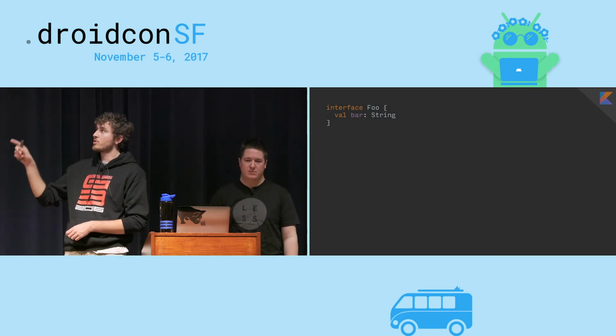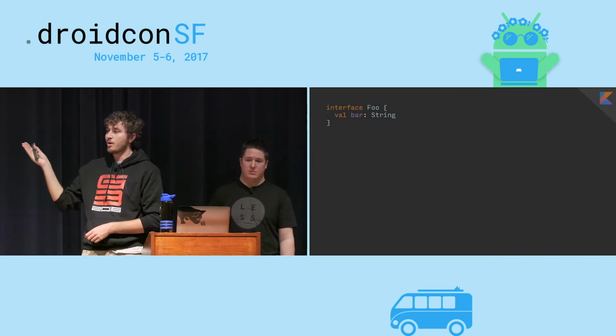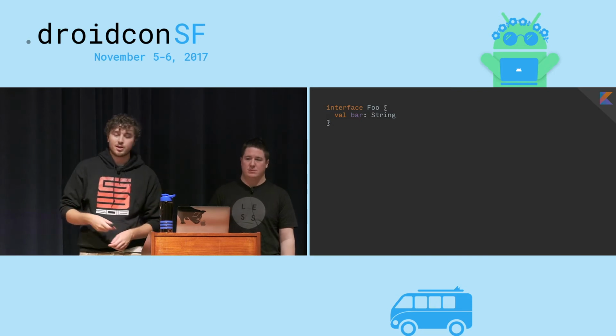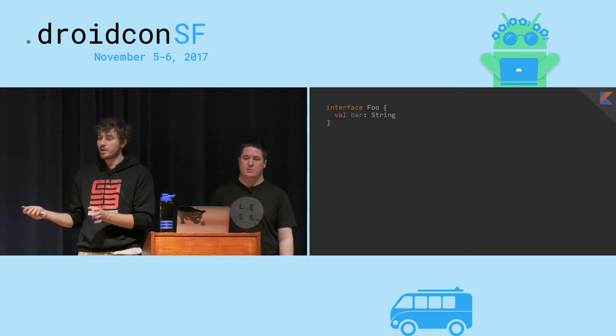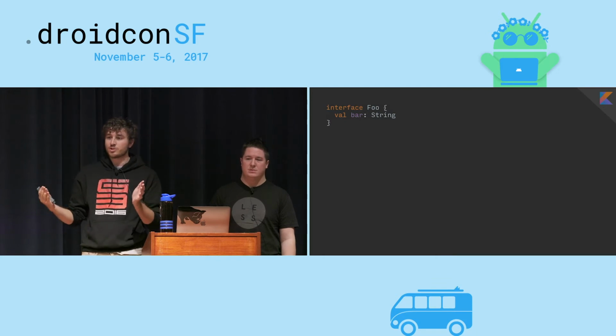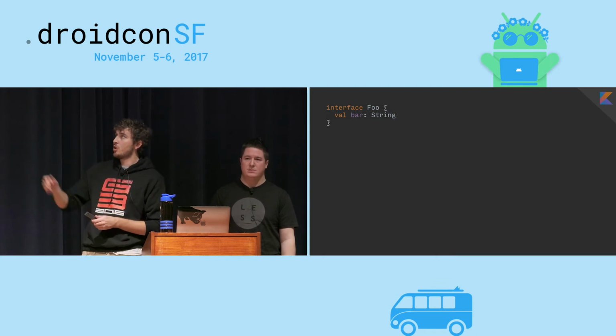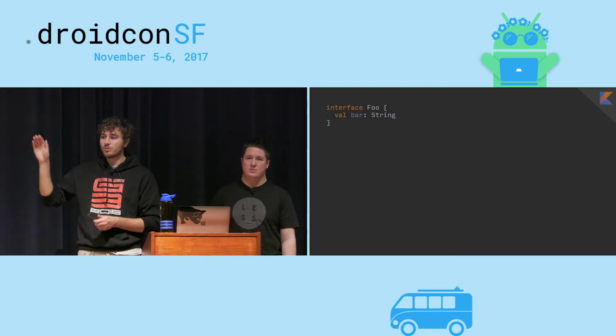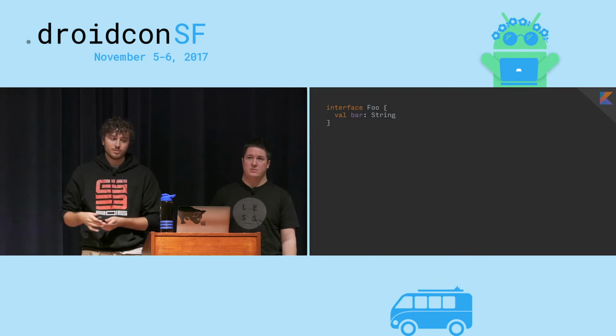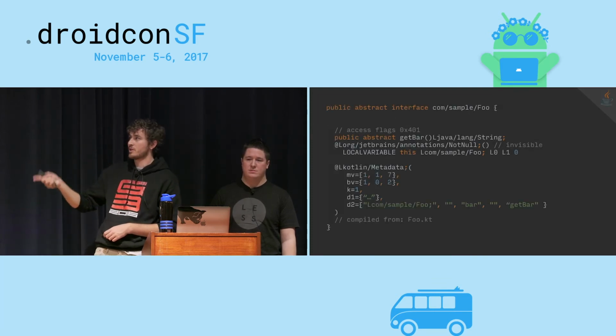So for this case, we're going to go back to that abstract property that's defined on an interface. If you use Kotlin to compile this and it gives you a class file, you could use a tool in IntelliJ, show Kotlin bytecode, to open up this file, and it will instead show you the class file in the editor in a way that's readable. And so if you do that, you're going to get something that looks like this.